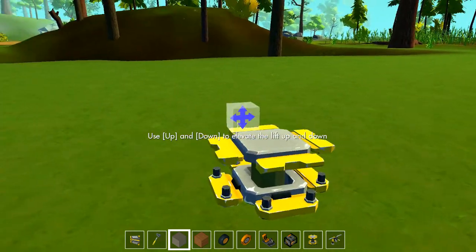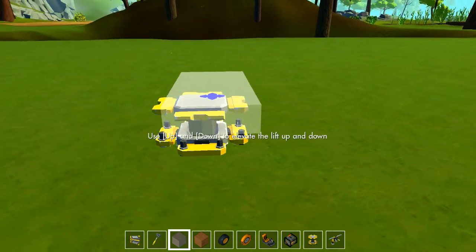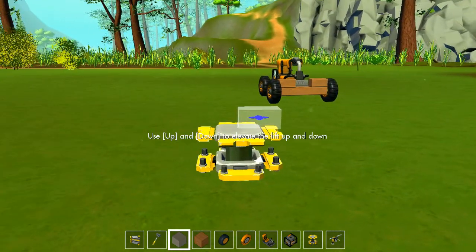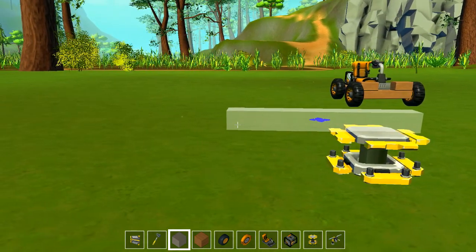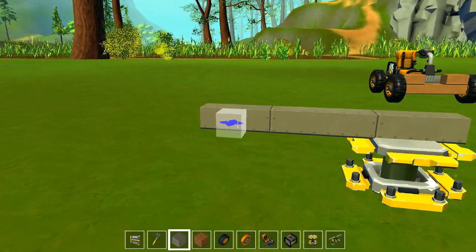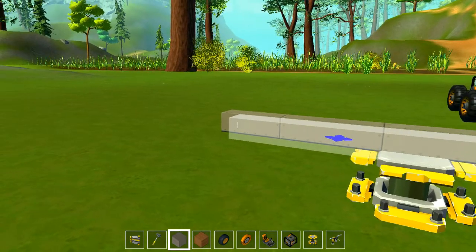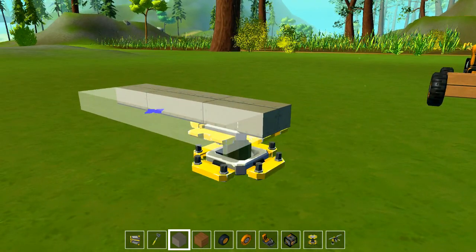I'm going to do this. I'm going to build out. Let's go 2, 3, 4, 5, 6, 7, 8, 9, 10. 10, that should be 10. 1, 2, 3, 4, 5. Yeah, that's right. Let's build another round. And I think I want it to be 5 wide.